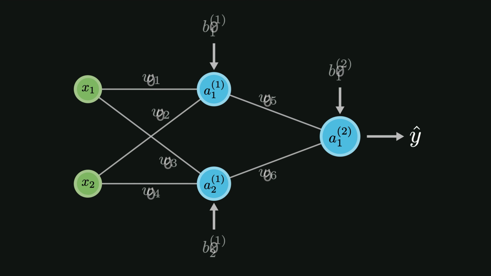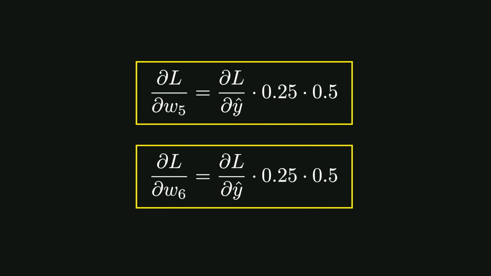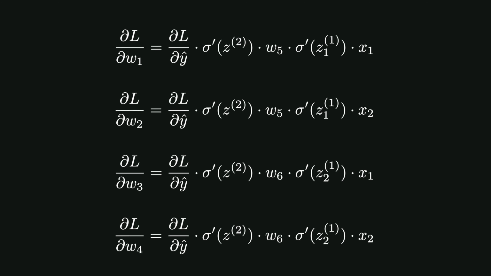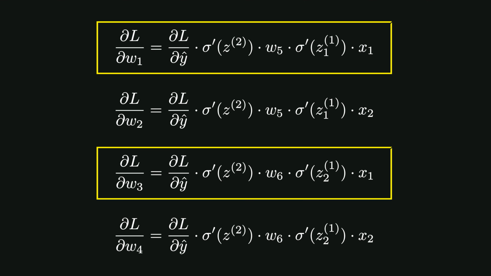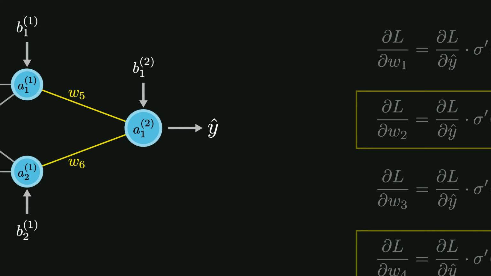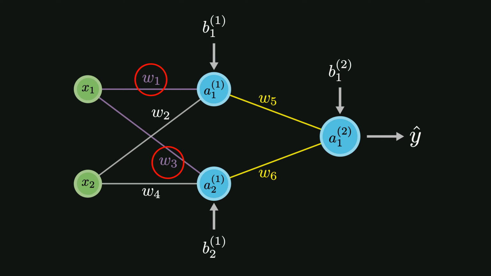So in this case, the weights W5 and W6 will end up having the same value because the activations in the previous layer, the ones these weights depend on, are identical. So both neurons receive the same input, produce the same activation, and update their weights in exactly the same way. Now, something similar happens with the weights from the previous layer. But since there are two different inputs there, the ones having x1 input will be equal, and those having x2 inputs will be equal. So these two weights will be the same, and these two weights will also be the same.